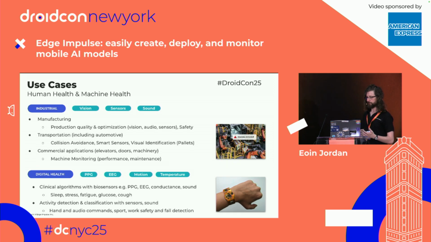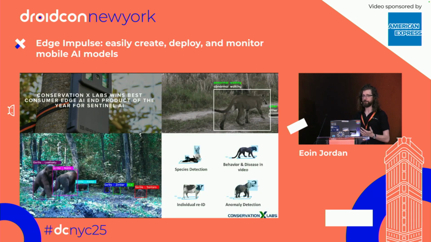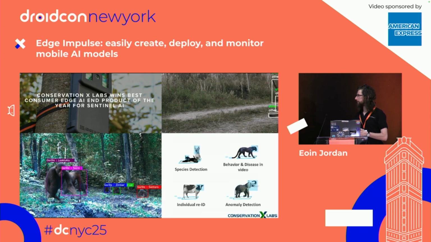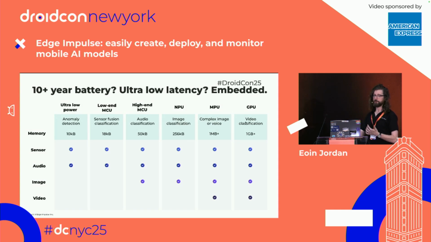But if you want to be able to run highly efficient models on industrial scale levels, you're going to need to move to embedded. And the beauty of starting with Edge Impulse is that you're going to have that C++ SDK that you will then be able to scale out to something like a wildlife camera that can run for 10 plus years on a coin cell battery. Or if you wanted to move to a high-end GPU for an industrial automation scenario, if you're running visual inspection on a manufacturing line, that needs to be split-second decisions for defect highlighting.